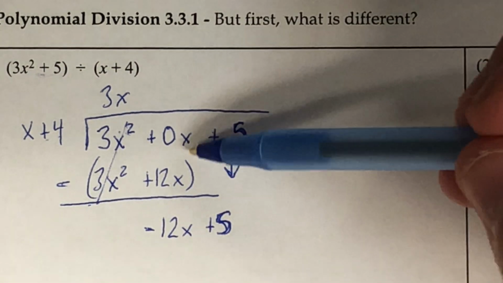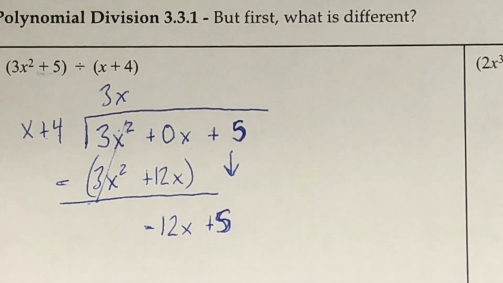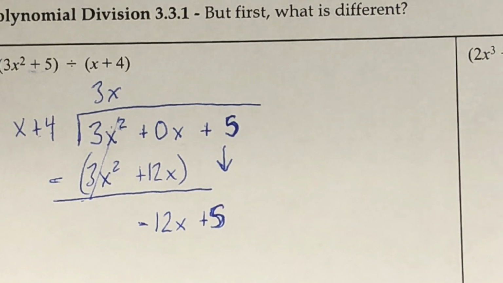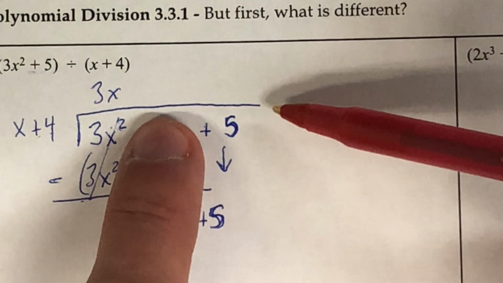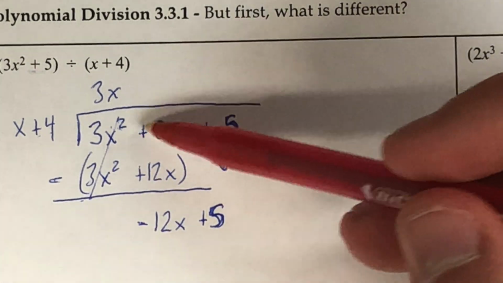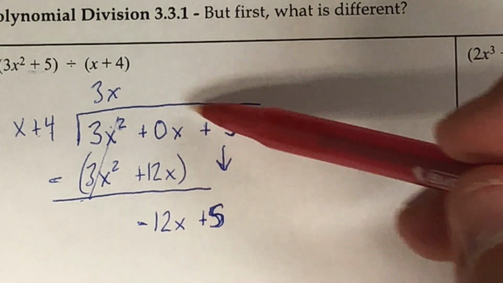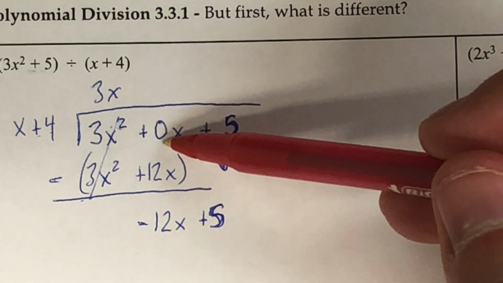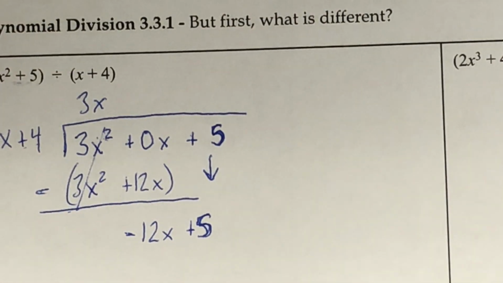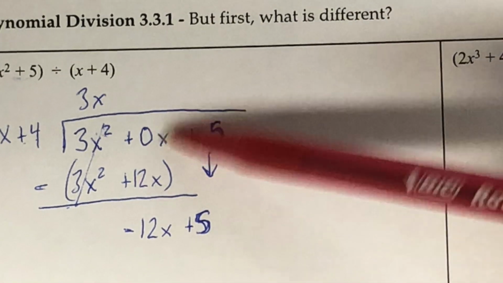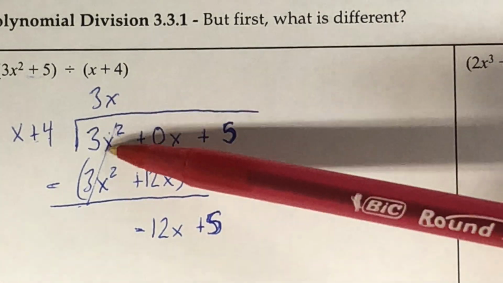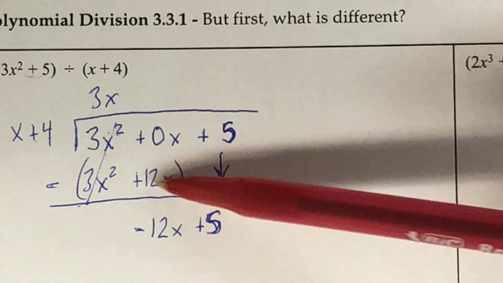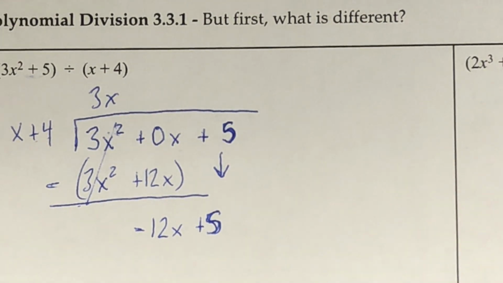So see, the reason that we incorporate that 0x is because with a lot of students, here's what I see happen. I see students not include that 0x and just do the 5. So then they've got this 5 on top of the 12x, and they forget that they're not like terms. And they would treat it as like 5x minus 12x and get negative 7x. That's not the case. If we incorporate this 0x for every term, it helps us remember what's like terms and what isn't, and it helps us line things up cleanly. That's why we do that.